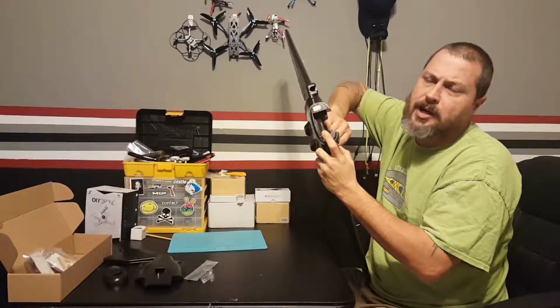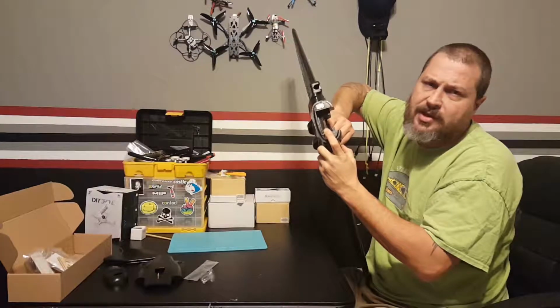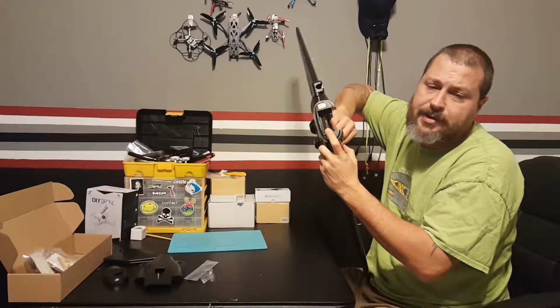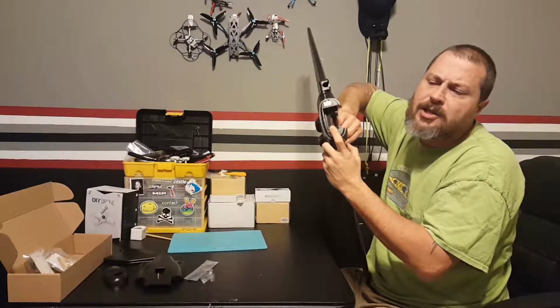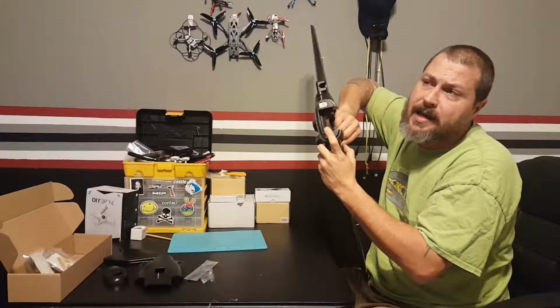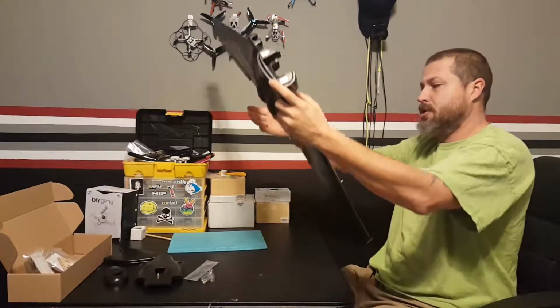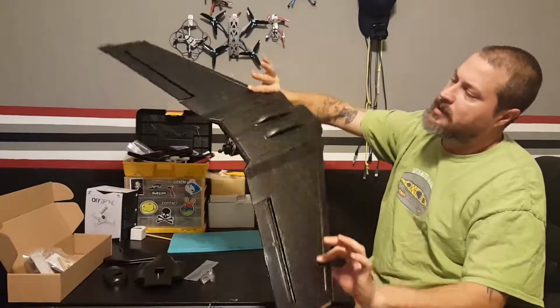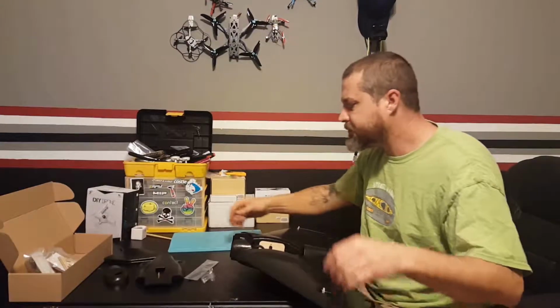If you line it up the best you can, it will take the pressure off the screw, and it will go a little easier. If the screw's hard to turn and you have it in the threads correctly, it may have some lateral pressure on it holding it. Here's the wings. Looking good so far.